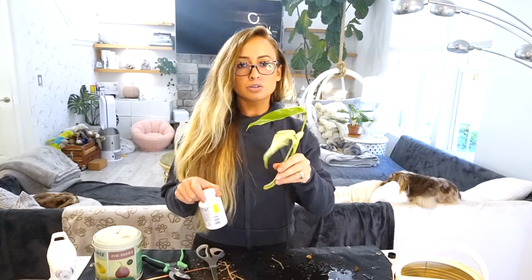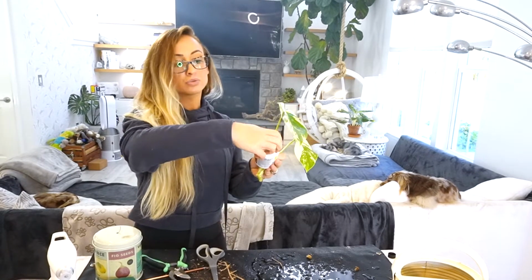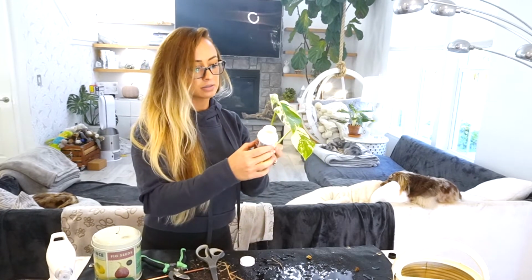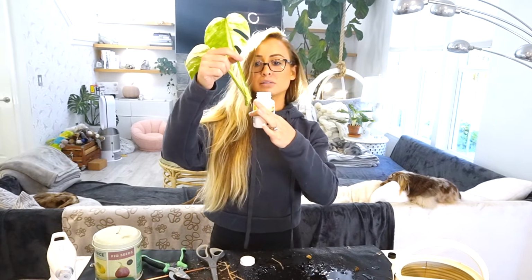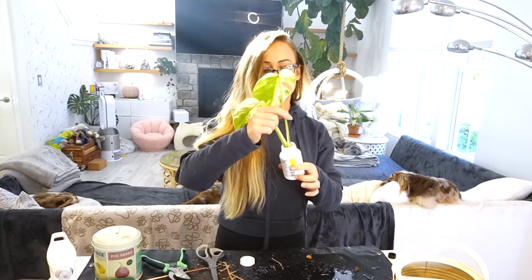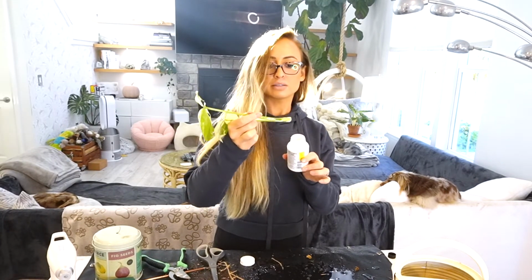Something else I want to do and just show you guys with this cutting. This is rooting hormone. It's called Root Boost, and it contains hormone, which is just a hormone that helps roots to promote root growth. So I'm just gonna dip this end and this root that started right there into the hormone and let it callus over with this on it. Perfect. So it's not a ton, it's just a little, any little bit that got stuck on there, that's good enough.